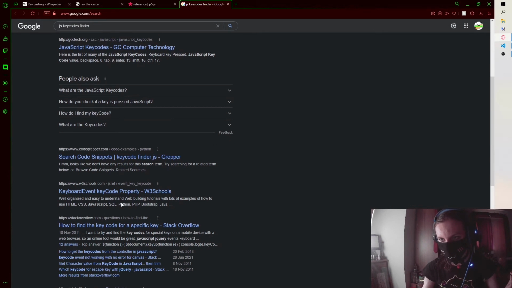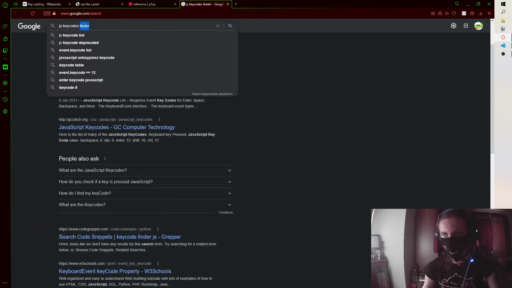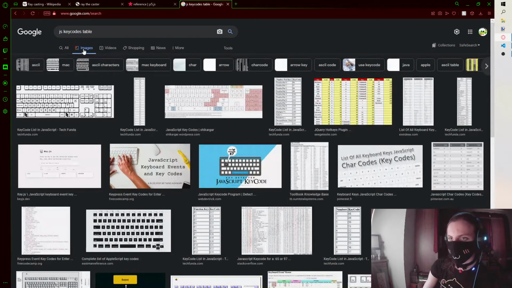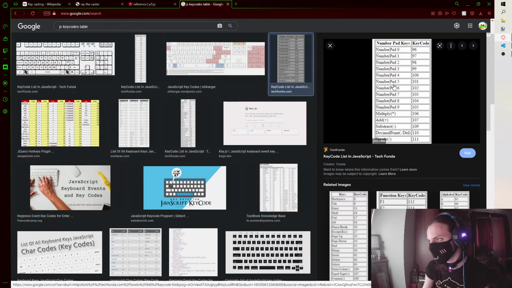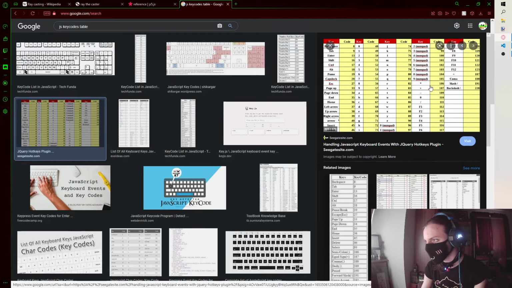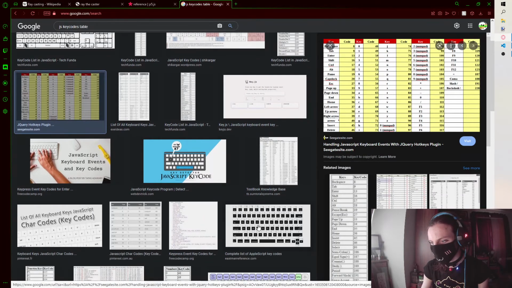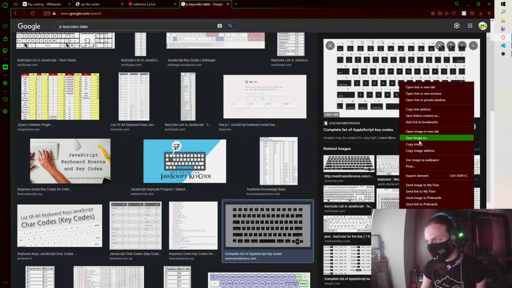God, why is it? You know what? Fine. We'll just get it up in a table. Hang on, it's just the open image in new tab.